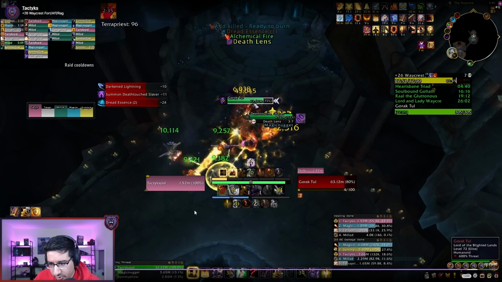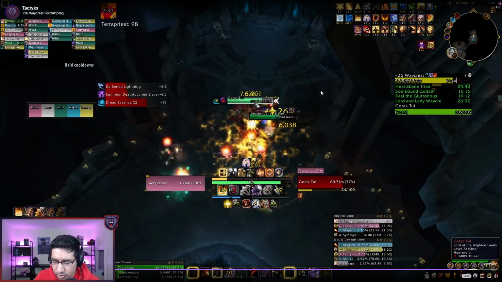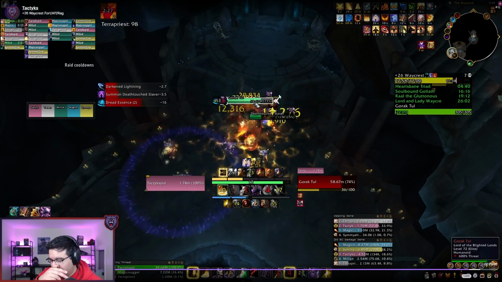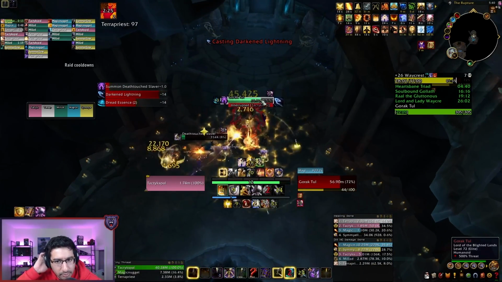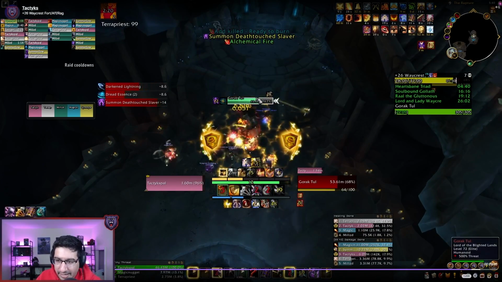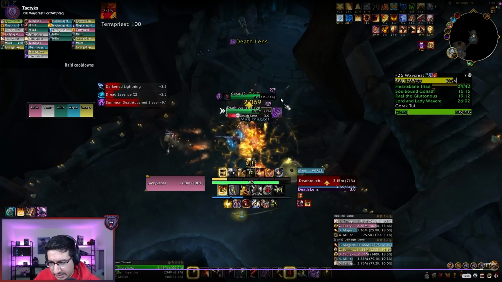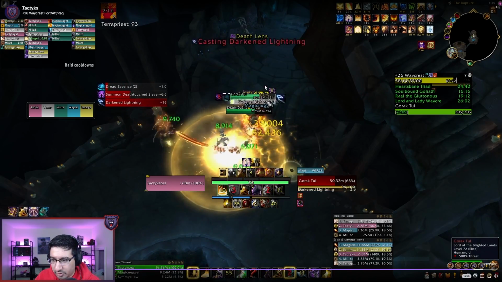We have to use stun, so I have Hammer of Justice cooldown reduction in this run, so between me and the rogue, usually we can get all of them. I think the Aug Evoker will occasionally help as well, but it's just a very simple fight, especially if you're doing it on its own. Burn the ads with the fire when they die. We're never really hard focusing the ads. The DPS are basically always just hitting Gorak Tul.